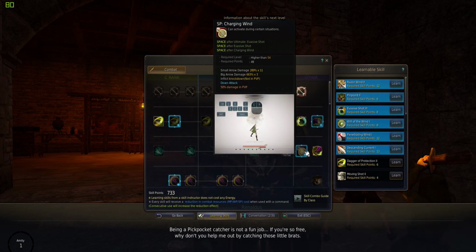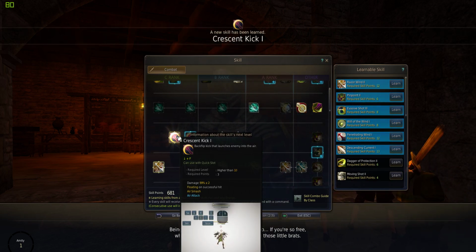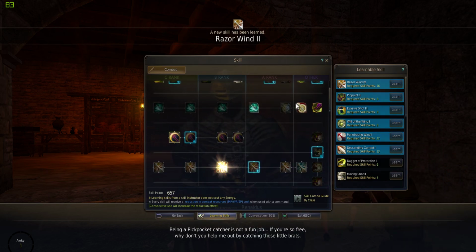Now is the perfect time to do so. Since this is a PvE alt for me right now, I'm definitely gonna take it. Crescent Kick, I like it for the fanciness, so I usually take the first one. You don't have to if you don't use that skill. Razor Wind has to get to 3 for a certain passive.